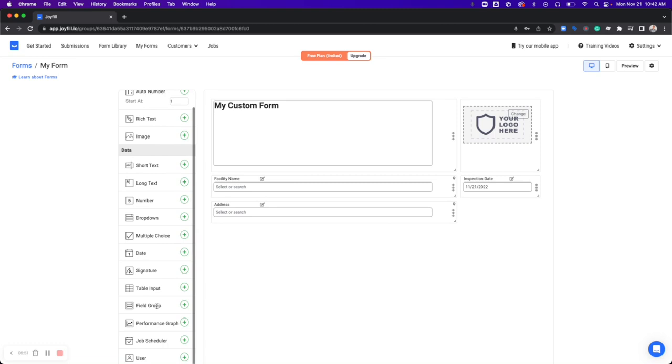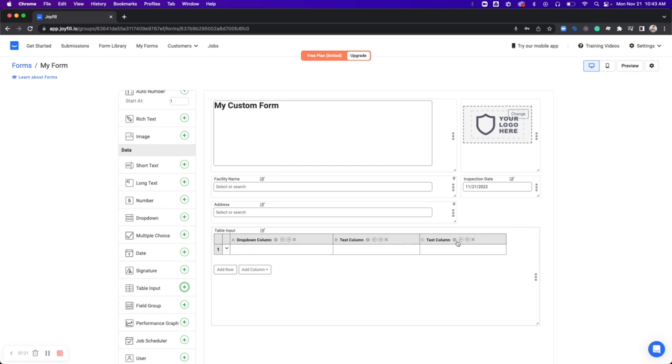You can add a table if you're trying to display inventory or a list of the devices on this specific form. Let's say I'm doing an inspection on all the doors within my facility to make sure that they are properly opening and closing, especially for, let's say, a safety inspection so people can get in and out of doors if there was a fire. So you could add a table and then you can add the columns and rows that you need in order to collect that information of those doors.